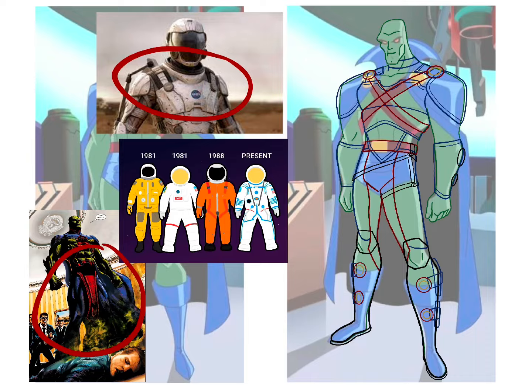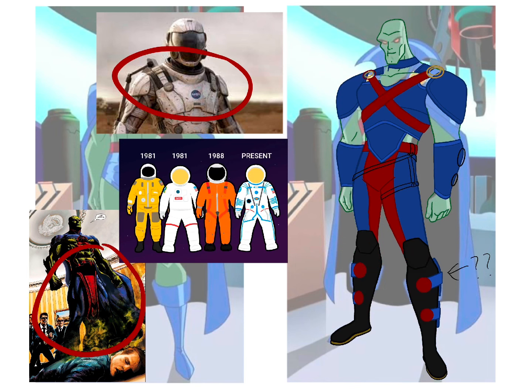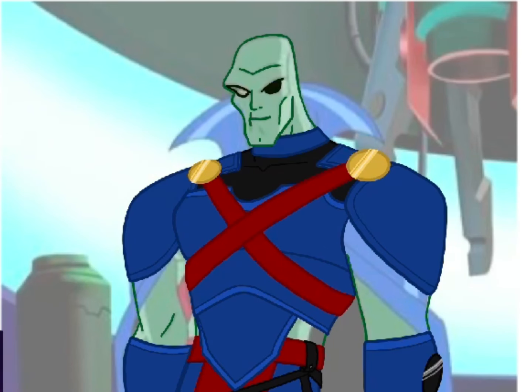I went for more armor because despite him being able to phase through things, he still gets hit. I wanted it to look almost like battle armor. I wanted it to look beat up. I don't think he would necessarily wear this to the war on Mars, but I wanted it to look like maybe he could if he wanted to. I stuck with the original palette of blue and red and kept the cross over his chest because that is his signature piece, I believe.